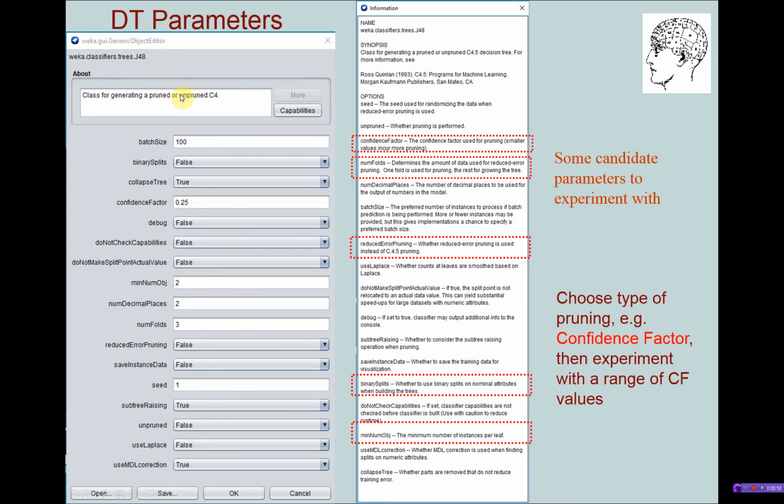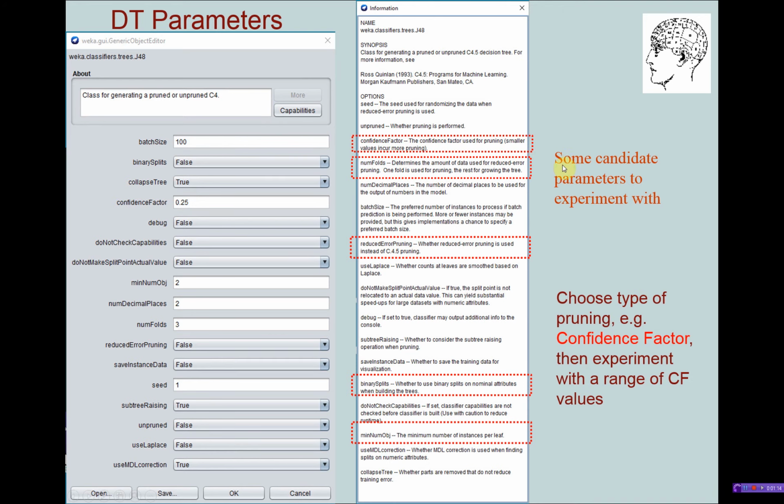So when you click in the classifier area, you open up this parameter box, and when you click on more, it will give you some textual information about the parameters. We're not so worried about global versus local splits in decision trees because they're much more efficient to actually train than neural networks. So we can afford to handle the variation locally as we go.